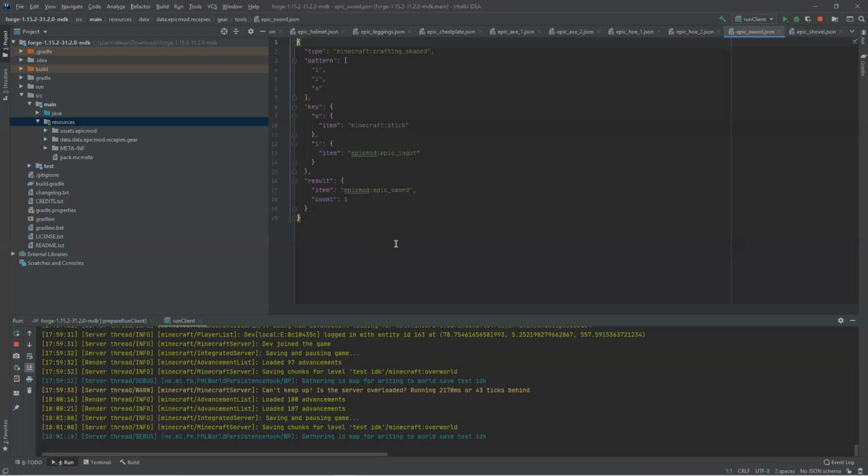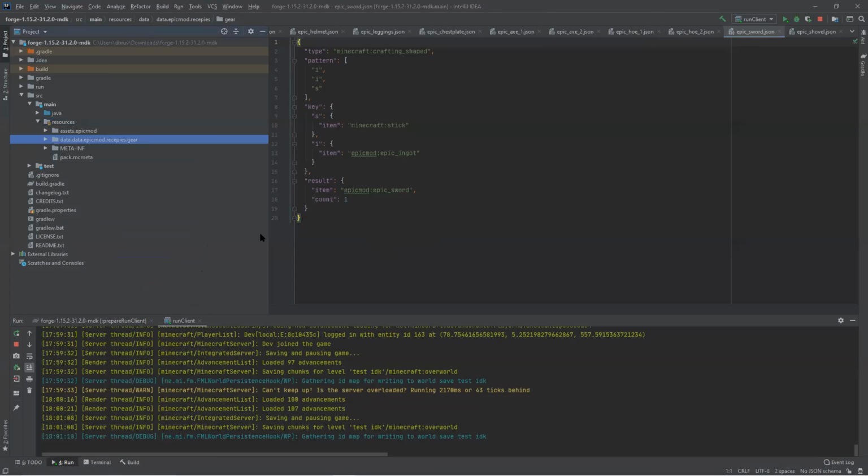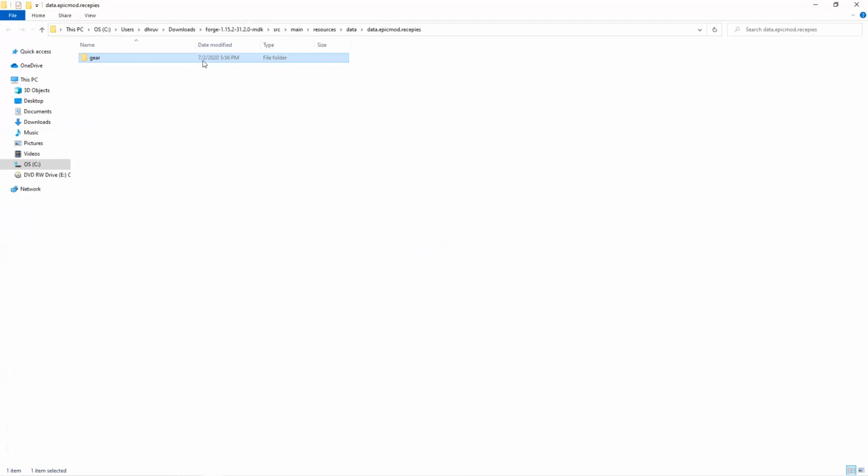There are a couple of errors here. Okay. Right click on data, and then click show and explore. Yeah, right click on the data thing. Show and explore. There it is. Now make that window a bit bigger. Oh, there are a lot of problems here.